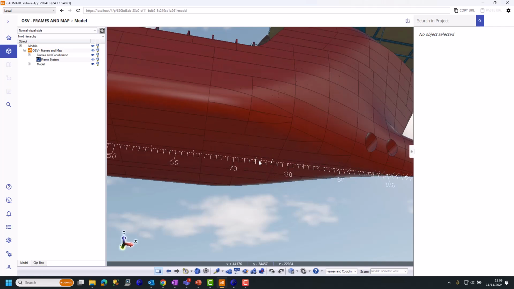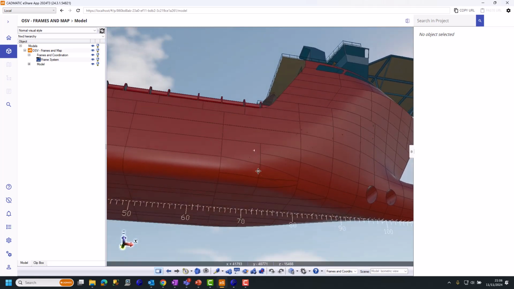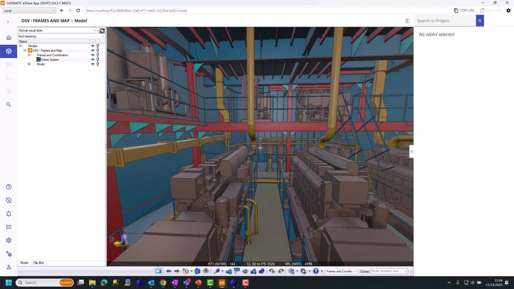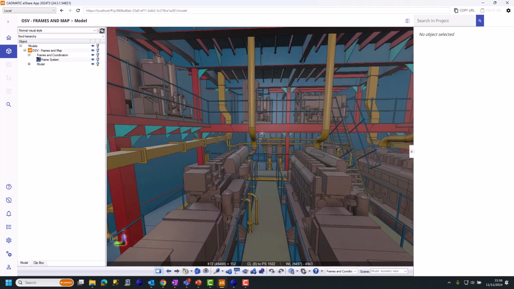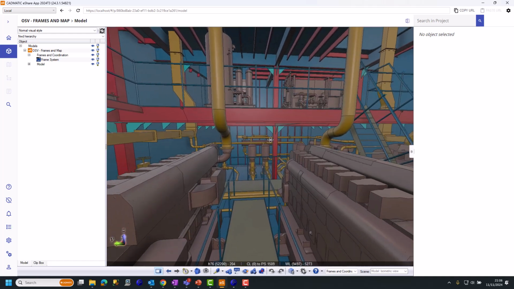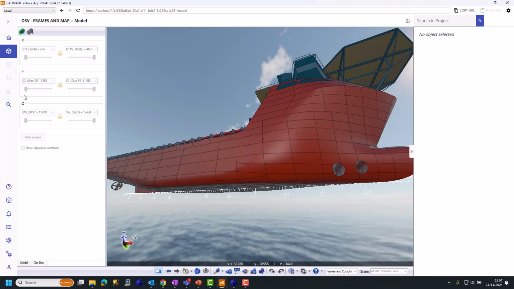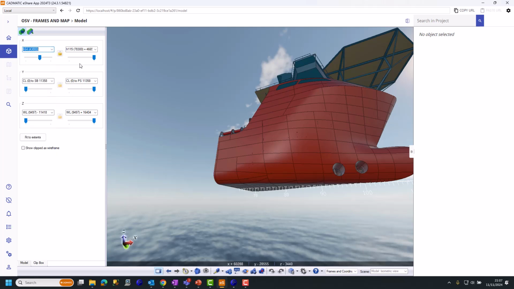Once published, we have access to a visual frame ruler. And when we look inside the box of the vessel, we can see the frames shown in the coordinate view at the bottom. Then, in our clipping area, we can see that we've got access to all the frame positions in the project, and if we want to clip to a particular location, we can choose that from the drop-down menus.